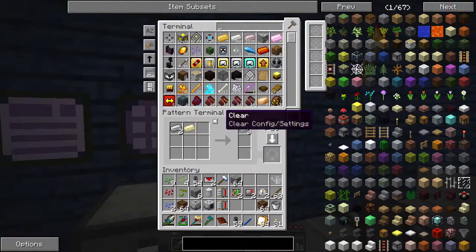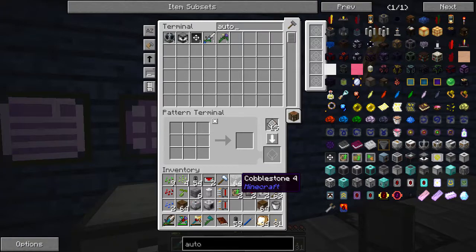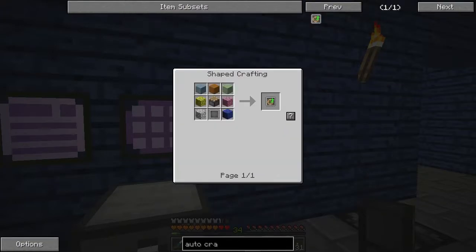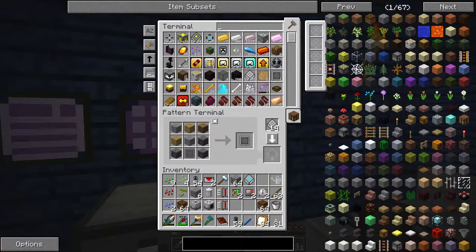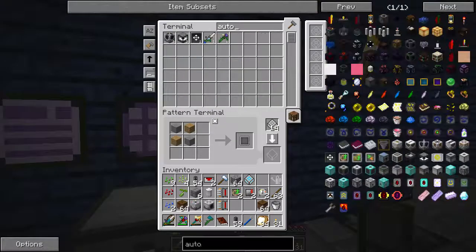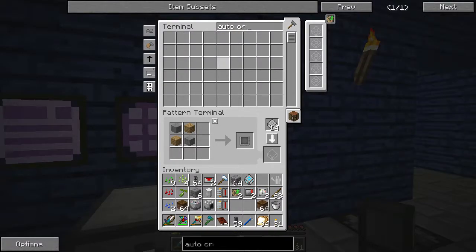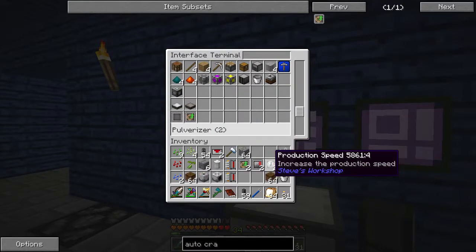So, let's teach this system how to make auto crafters. I've never really used this mod before, so apologies if I don't know what I'm doing. So there's that. Take the blank. Let's grab a piston. And then we should be able to teach this how to make the auto crafter. So there's those two. We'll also want the charger and the production speed.